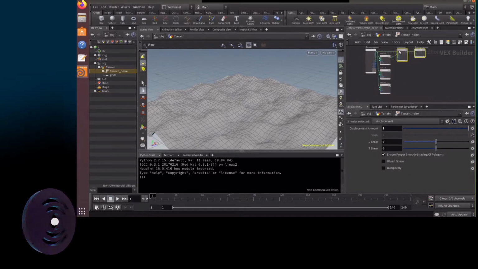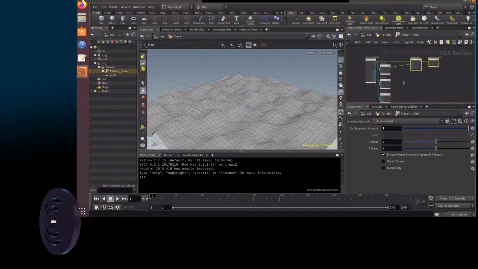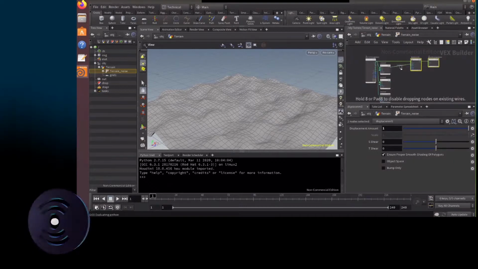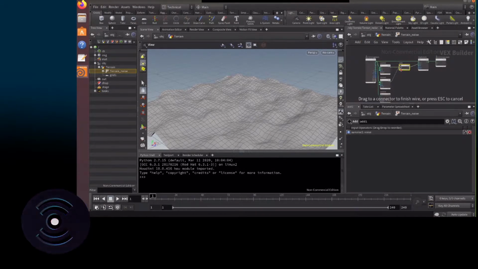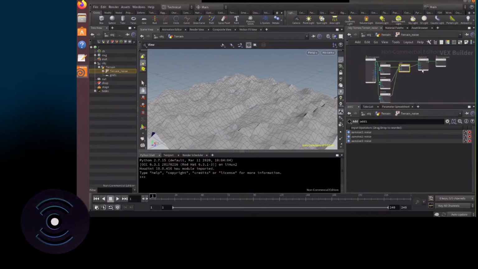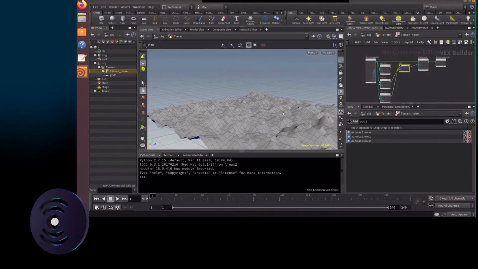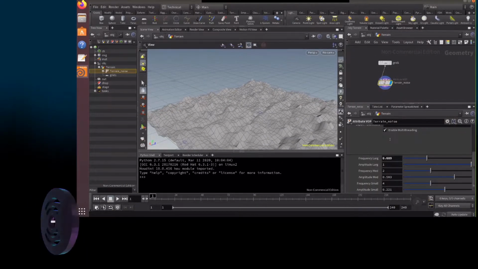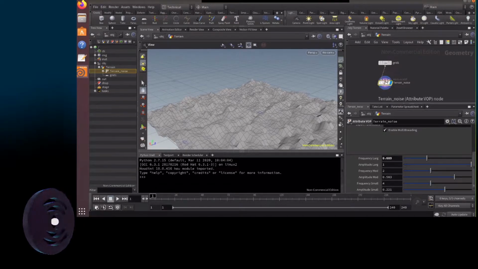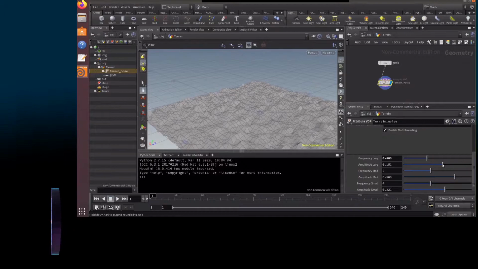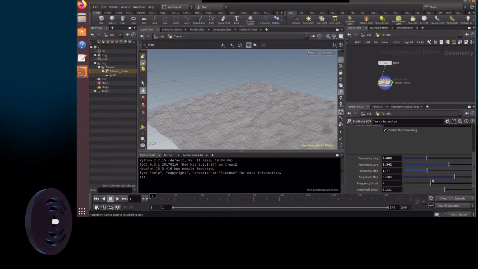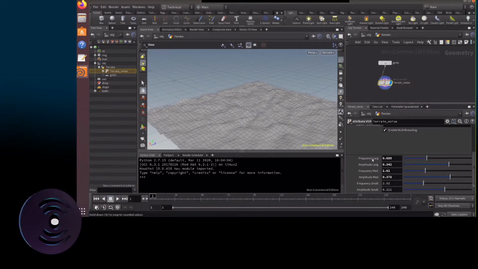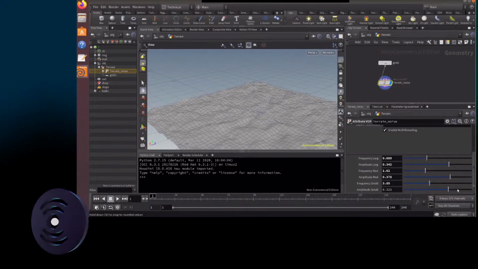Now to add all of these three values together, we just use an add. So that's tab and type add. Put that in, make that in there, this in here. And you see it gets a much nicer variance of noise on the surface. And it means that when you're in this upper level here, you can just change all the values like this from above. And it's good to keep the values well labeled, because then you can easily just go through it all.